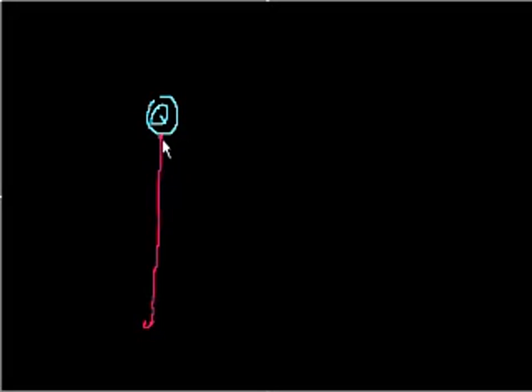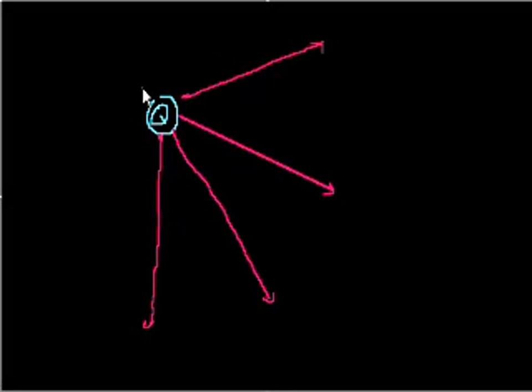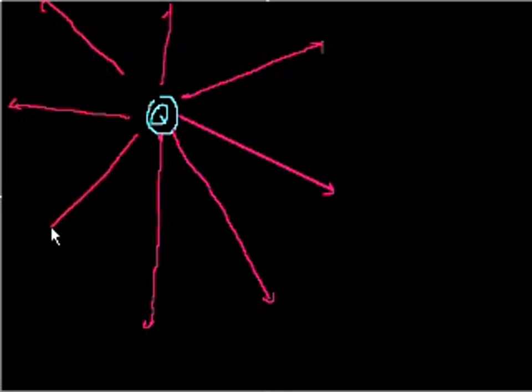Because when you're really close, the outward force is very strong, and then as you get further and further away, the electrostatic force from this charge becomes weaker and weaker, or you could say the field becomes weaker and weaker. But the path of a positive test charge will just be radially outward. And if I put it here, it would be radially outward that way. It wouldn't curve the way I drew it; it would be a straight line. I should actually use a line tool. If I did it here, it would be like that. But then I can't draw the arrows. If I was here, it would go out like that. And I think you get the picture. At any point, a positive test charge would just go straight out away from our charge Q.